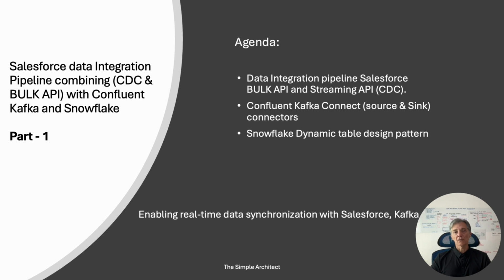Modern organizations rely heavily on real-time data to make critical decisions, and Salesforce, being one of the most widely used CRM platforms, is often at the center of this ecosystem. However, Salesforce data integration can be challenging when dealing with two distinct types of data stream. Bulk data, large volume of data pulled from Salesforce using the bulk API. Change data capture, real-time event-driven updates sourced via Salesforce Streaming API.